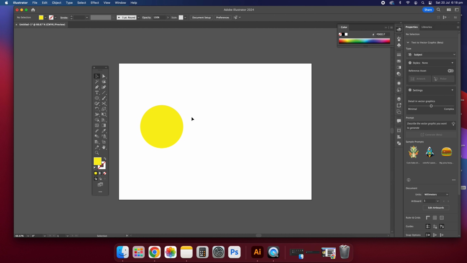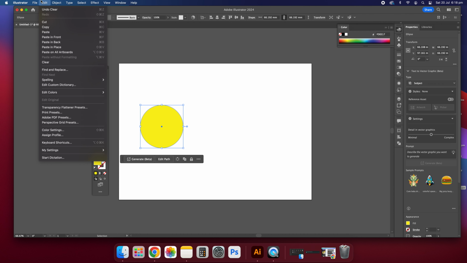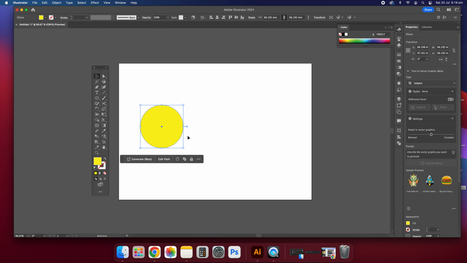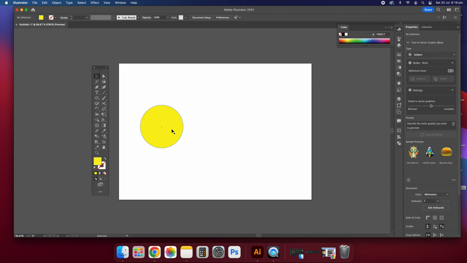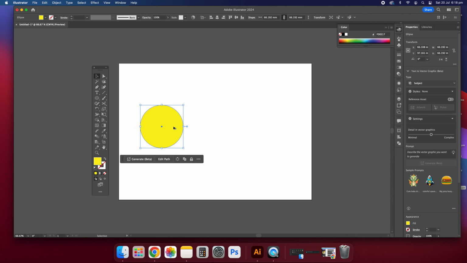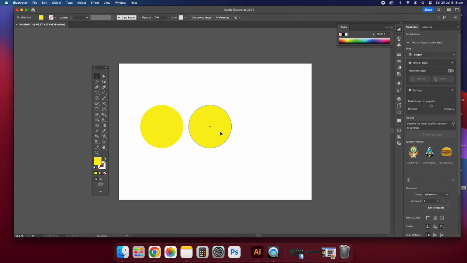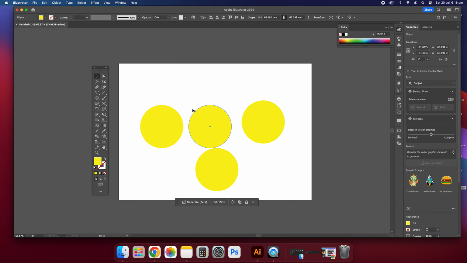If I want to make it easier, so I don't have to go Control C and Control V, or Edit, Copy and then paste in place or paste in front, that sort of thing, if I just want to make a quick copy, I can click on the shape and hold Option or Alt. You can see that the mouse changes to a double arrow. Click and drag, I'm still holding Alt, I let go of the mouse and the key, and then it's made another copy. So I can do this multiple times, and it's easy for me to do it that way.